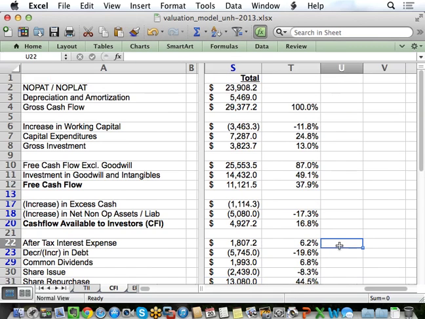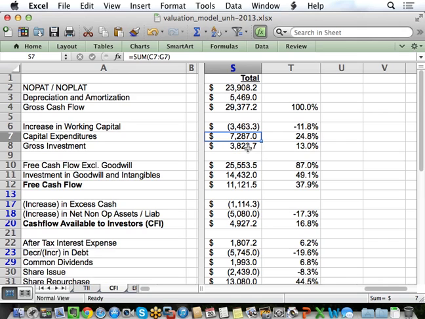So what I know over the last 5 years, the total is 5 years summed up, gross cash flow, United Health Group generated $29.4 billion of cash profit from their income statement. That's the 100%. They then took $3.8 billion of that cash and they reinvested it in invested capital on their balance sheet. Negative $3.5 billion of working capital, $7.3 billion of capital expenditures, netting out to $3.8 billion.